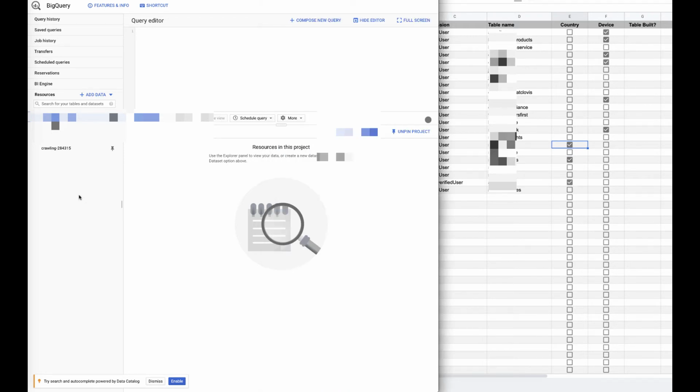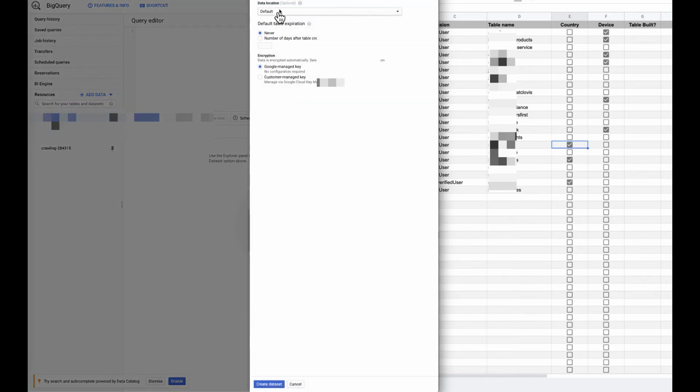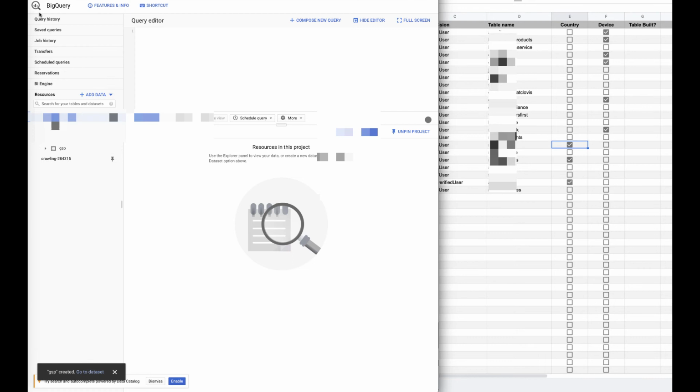Let's swing over to BigQuery for a second. What you'll notice if I hit the refresh button is that we only have two data sets inside BigQuery. I'm only showing you that so that I can show you how fast everything is to make. So I'm going to make a new data set. I'm giving it a three-letter name, hitting create. It's called GSP. You can see my data set there.